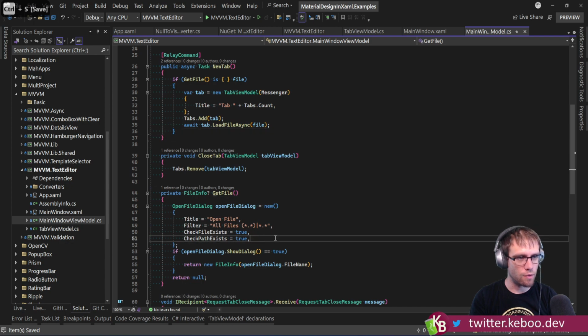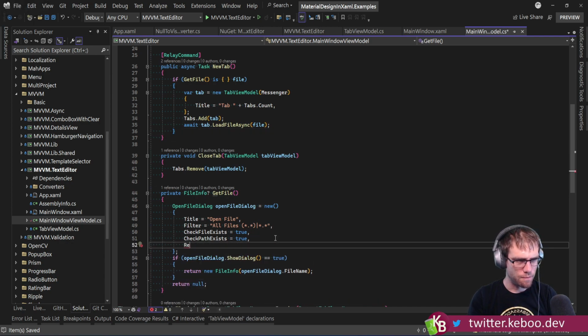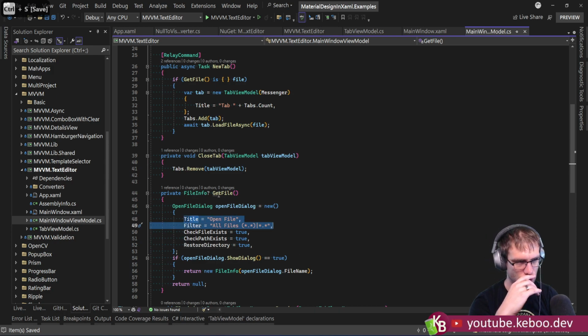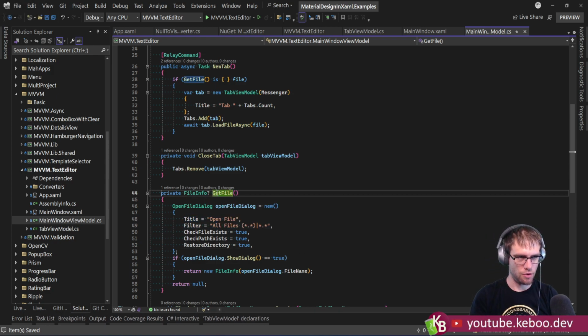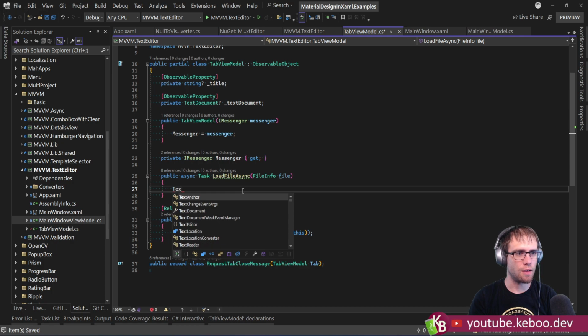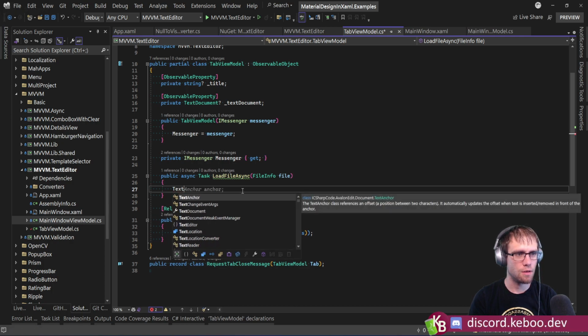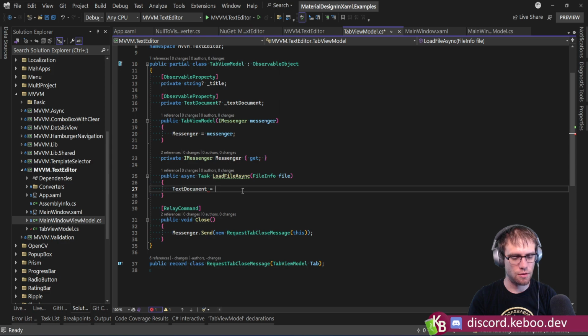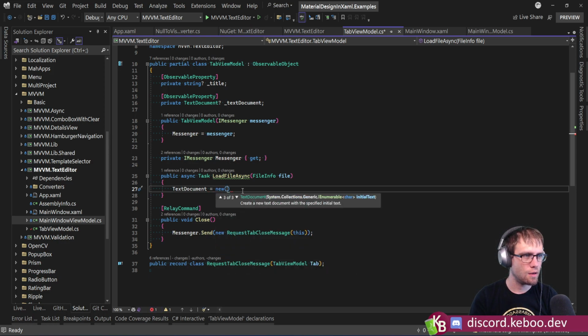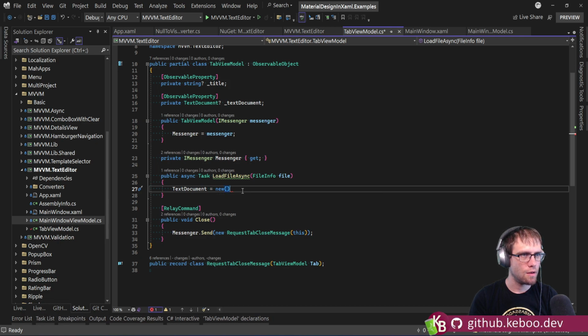And so we'll do that. Oh, that's the one I wanted to set. Store directory true. That's usually a good idea. Sure, we can make you static. Great. Okay, so that goes there, that goes there, that goes there, and then we're going to do something like text document gets new, and yeah, I'm trying to decide.